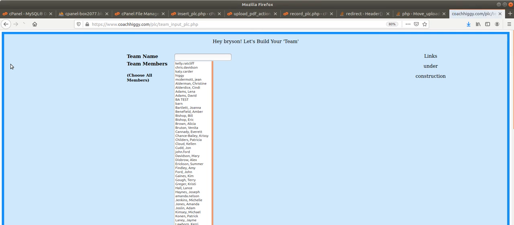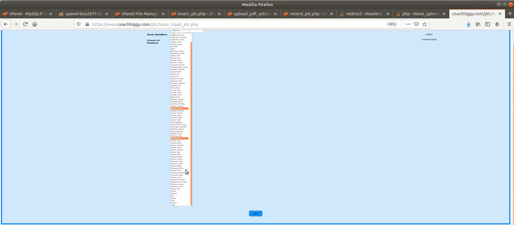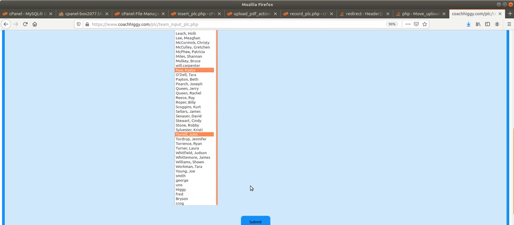We're going to log in to our little PLC web, the login page here. This is my son's name. I just created this for display purposes. The first thing the person recording the minutes for the PLC will do is come up here and name this thing. We're going to call this the Math PLC, and we'll choose our people. I'm just going to randomly choose some people here, and then we'll go down here and submit this thing.